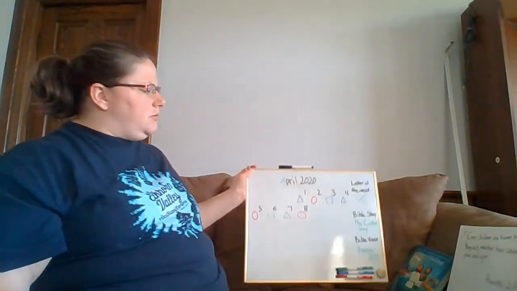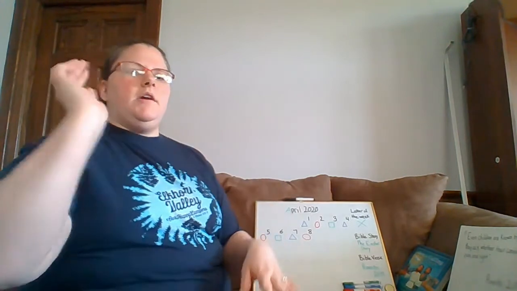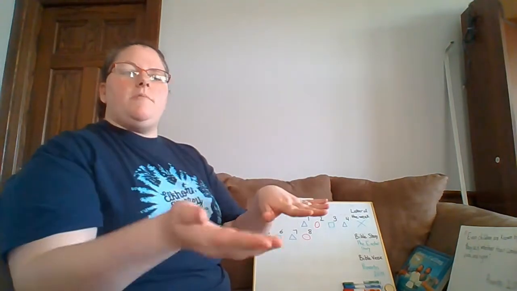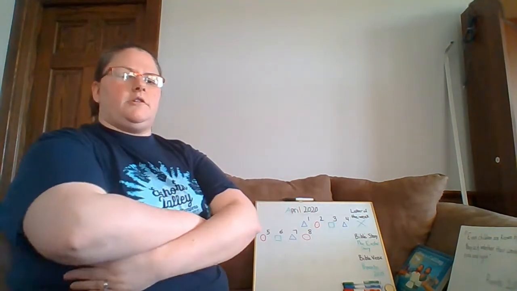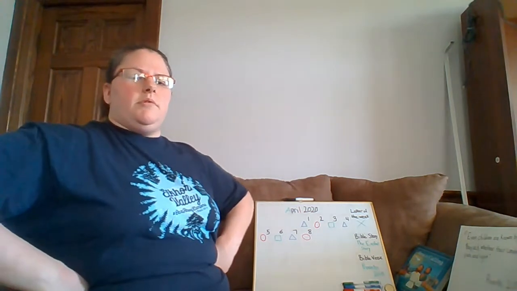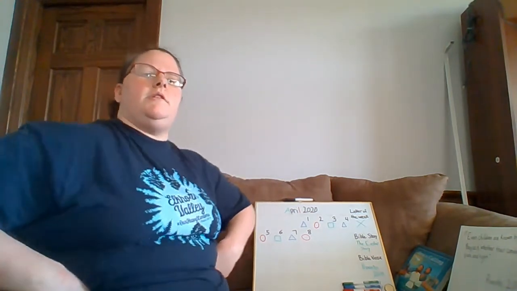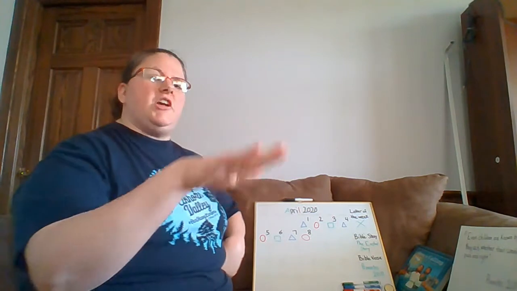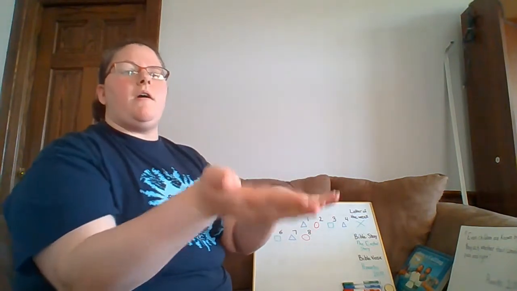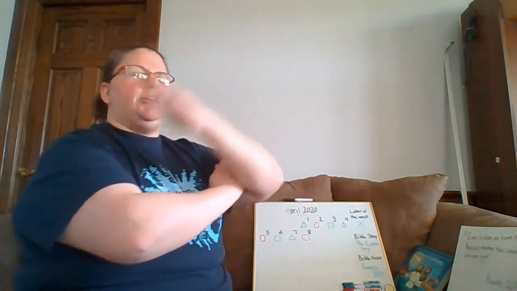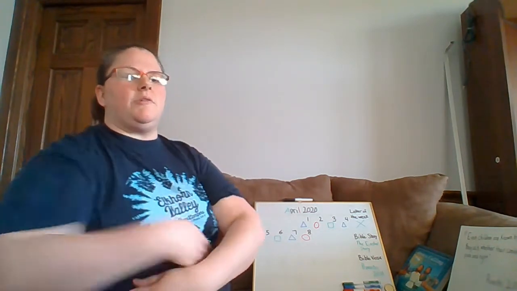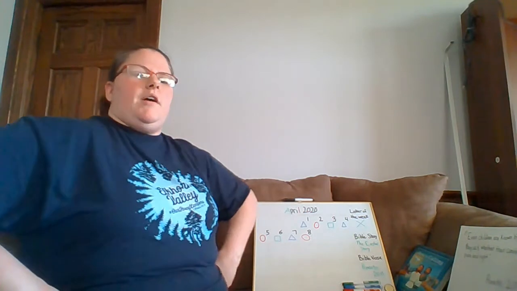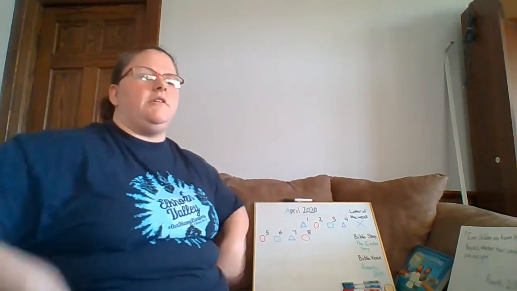Let's go ahead and everybody stand up, and we're going to do our month song. Ready? January, February, March, April, May, June, July, and August, September, October, November, and December. These are the months of the year. One more time. January, February, March, April, May, June, July, and August, September, October, November, and December. These are the months of the year.